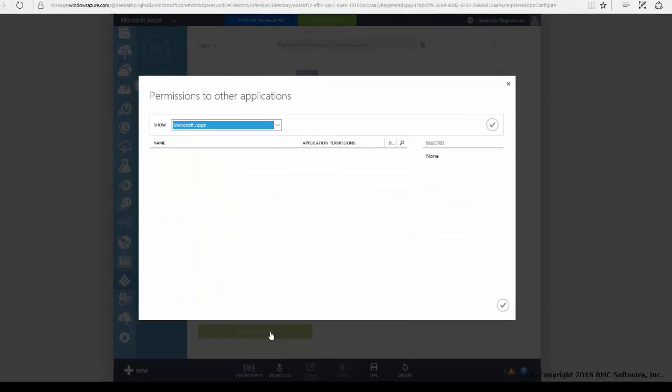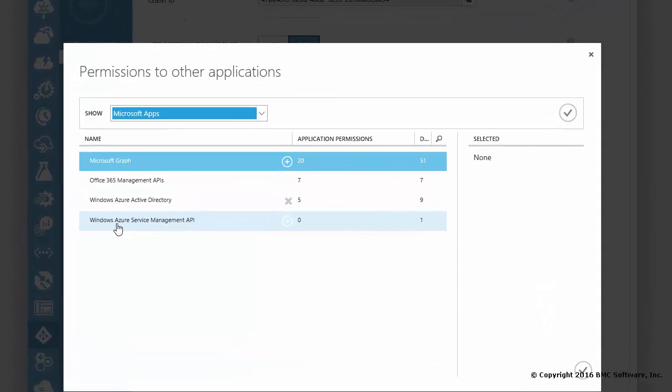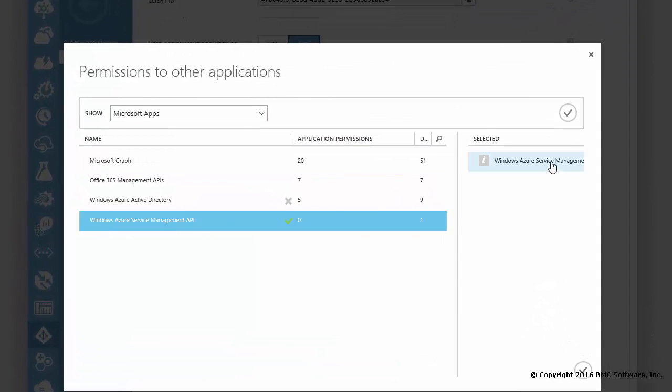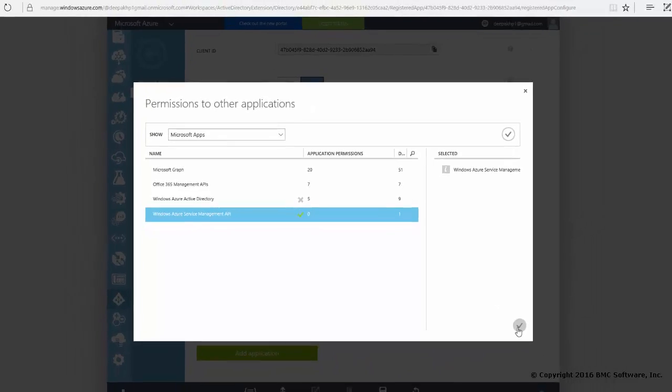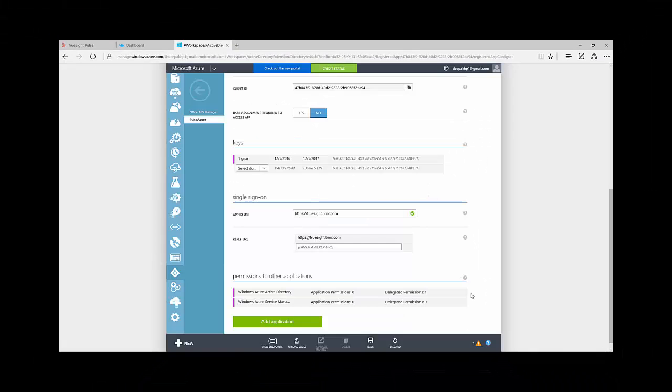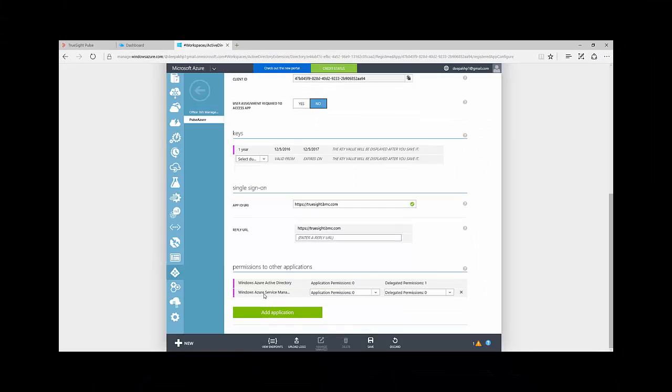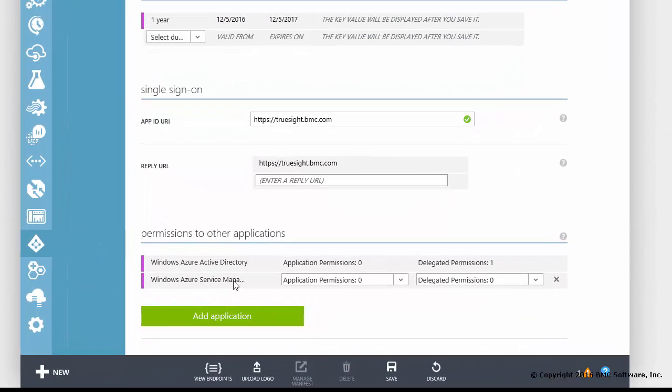Add application, and let's select Windows Azure Service Management API, and this is selected. Hit complete. For the Windows Azure Service Management API, we will only be providing the delegated permissions.